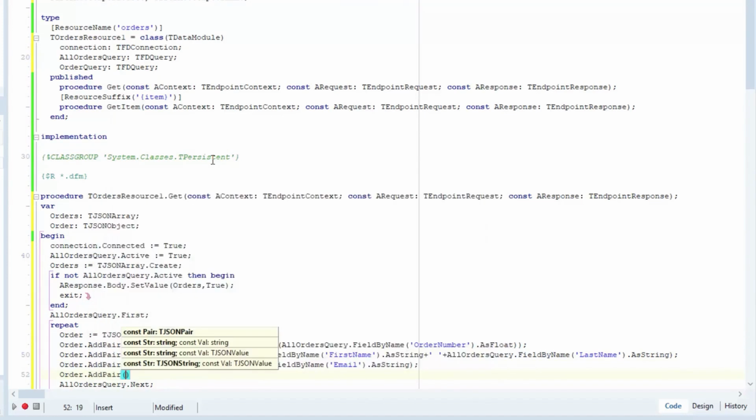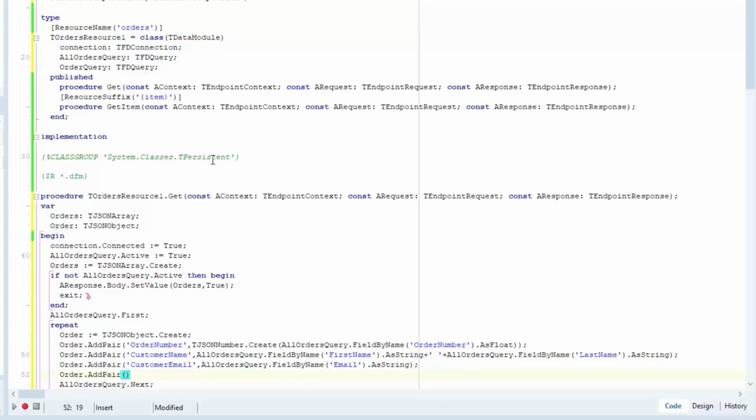Order add pair, and we're going to pass back the total value of the order. So because this is a number, we do need to generate this as a pair. We're going to do tJSON. Do I need to do tJSON pair create? No, I don't. We're just adding a pair here.